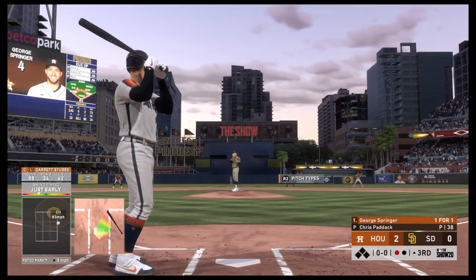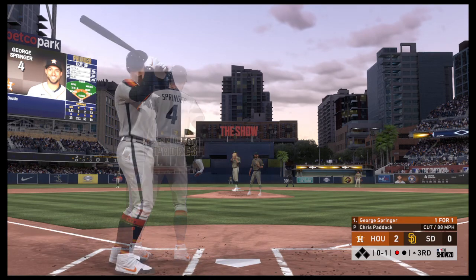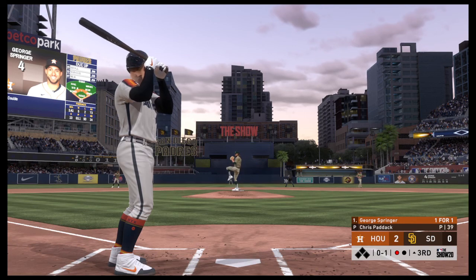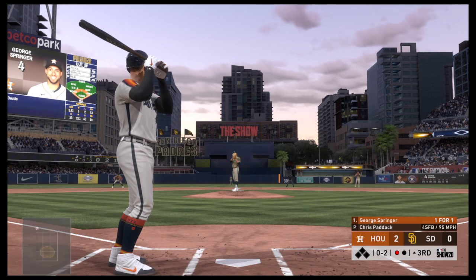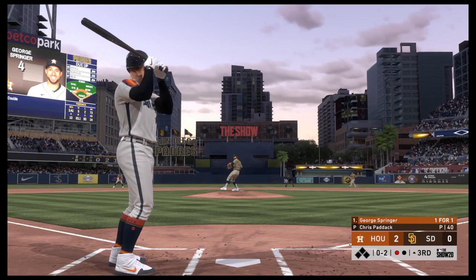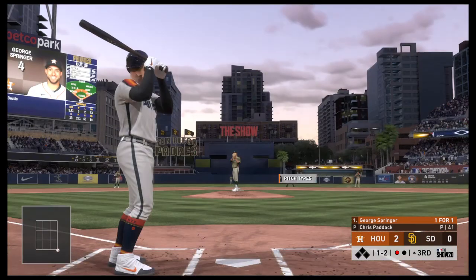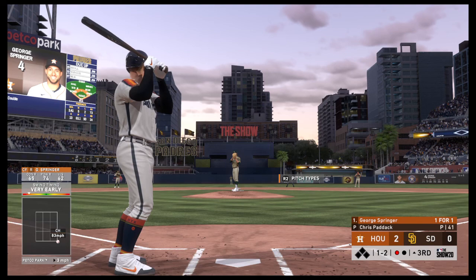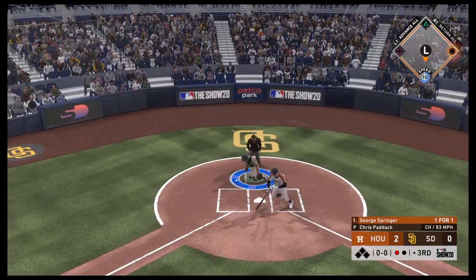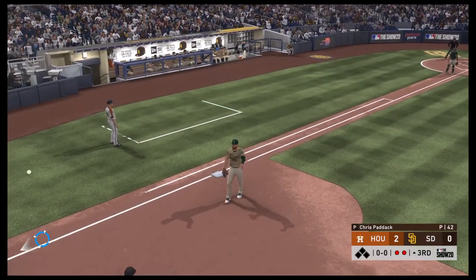Stepping up to the plate, George Springer — he'll try to follow up the double in his last at-bat with another big hit. Not even close with that one and he's behind 0-1. This guy's got it going on right now — he's executing everything, retired seven in a row. Now a big fastball and he's well behind it with the swing. He is in complete command out on the mound — he's got all four corners locked in and now he's raising eye levels to boot. Checked his swing — no, says the first base umpire, ball one. Strike three on a pitch in the dirt. Mejia gathers and makes the throw to first. Springer is retired, two down now.